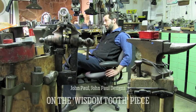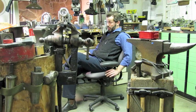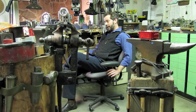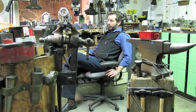Yeah. The wisdom tooth piece was for a tattoo artist that used to live here that I had made numerous pieces for. That was the second tooth piece I made for this guy. The first tooth piece was from his mini Chihuahua. He had a little Chihuahua dog that was elderly and it had lost a front tooth, and he had saved it, and he decided that he wanted it as a little memento, so I created this setting in white gold for it, and he wears it as a pendant.